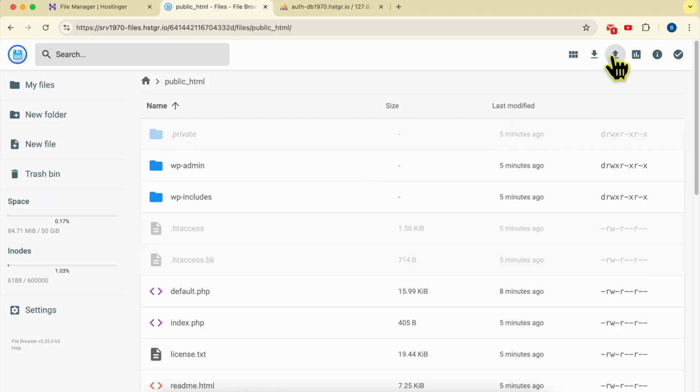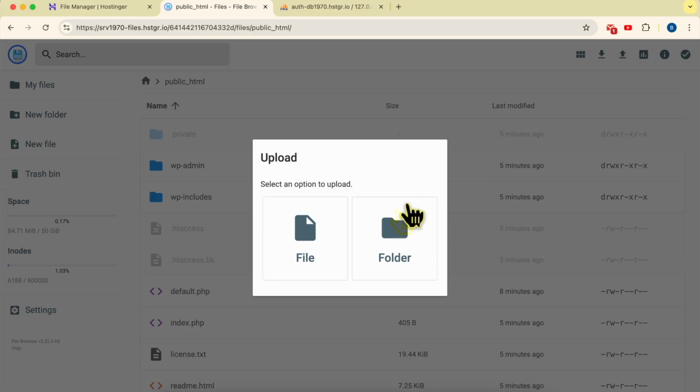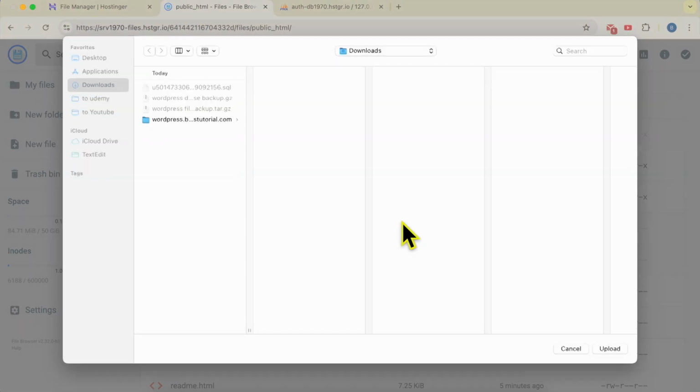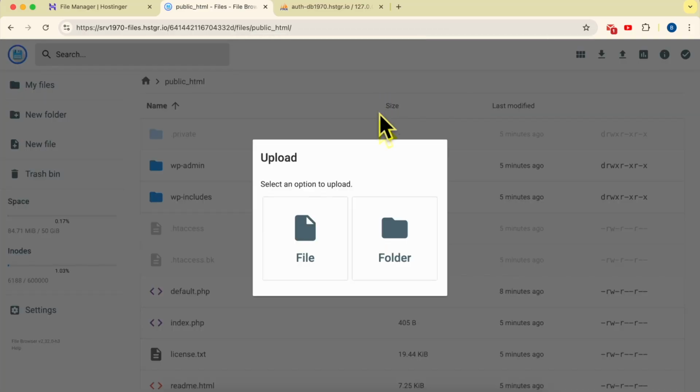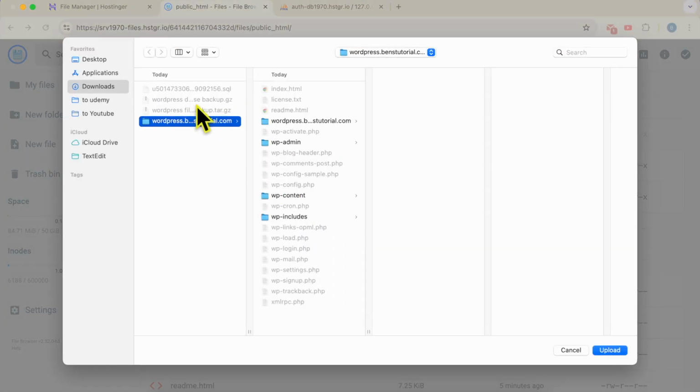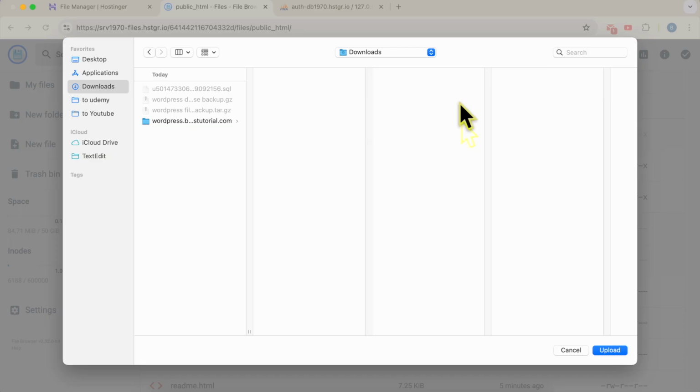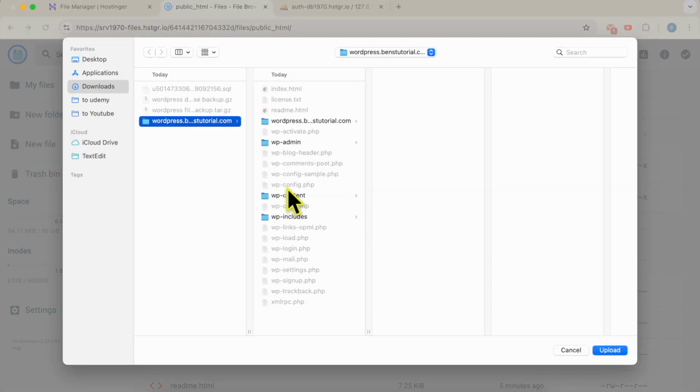To do this, click on this upload icon, then select folder, double click your folder, not this website. Then locate your folder content, this is it, and hit upload.